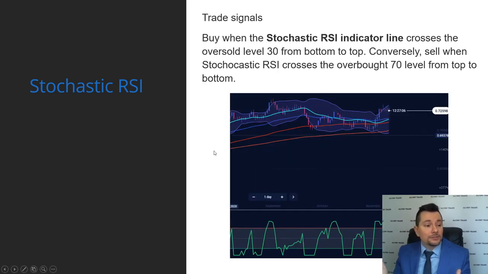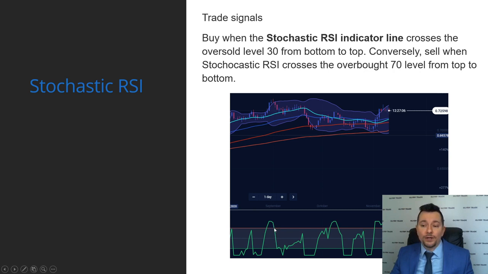The trade signals that come out of this are very, very simple. Here we have two lines. This is the 80% line, or 0.8, and this is the 0.2 line. Every time the indicator is above or below those lines, so in this area here or in this area here, that is considered overbought and oversold. You don't want to be trading in that area. You want to trade when it comes back down into the working area.